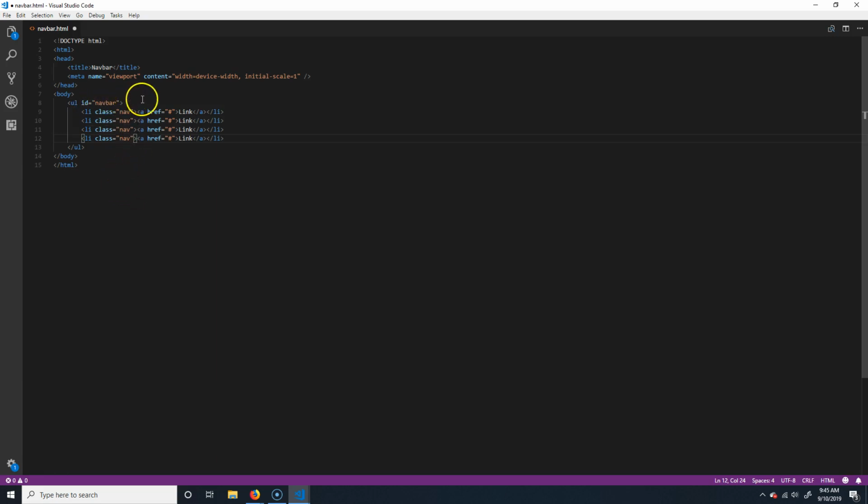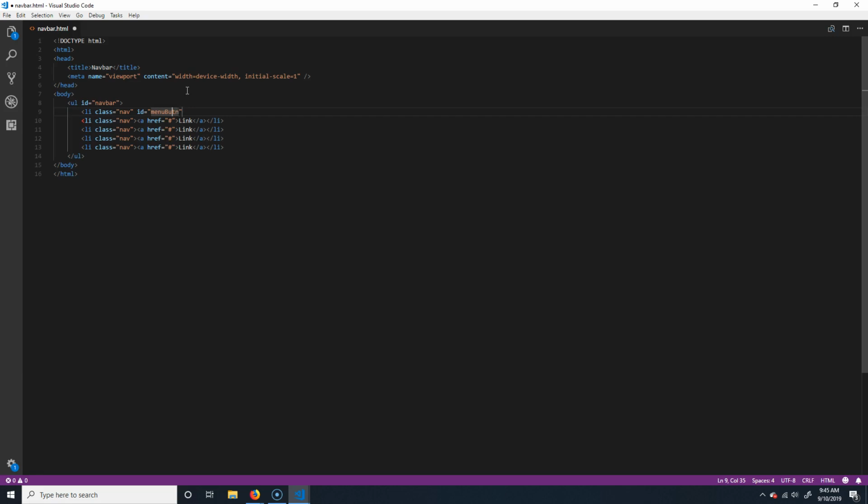Now, what I want to do is have a home button, and I want to have that menu button, because right now I just have these links. So I'm going to add another list item that's going to be my menu button, which will be off by default. This is going to have the nav class because it's just like any of the other buttons, but we're also going to add an ID to it. I'm going to call it menu btn for button.